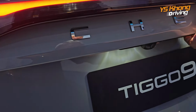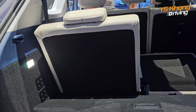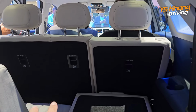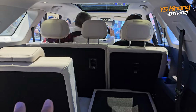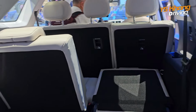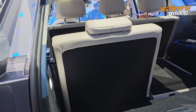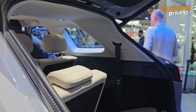back end. So as a 7-seater, you get a 7-seater with not much room, just a small little luggage space at the back. The 2 seats fold 50-50, and there's just barely enough space. So I would say this is a great 5-seater with luggage space, and the +2 is for you to have your kids or small size people to go for lunch with you. Definitely not for traveling, because most of these 7-seaters are like temporary 7-seaters. So for outstation traveling, I would say that it's better to consider as a 5-seater.